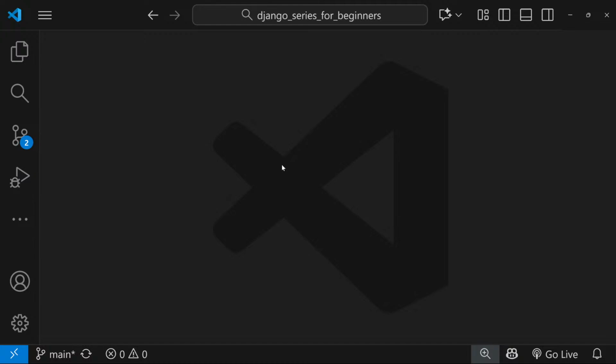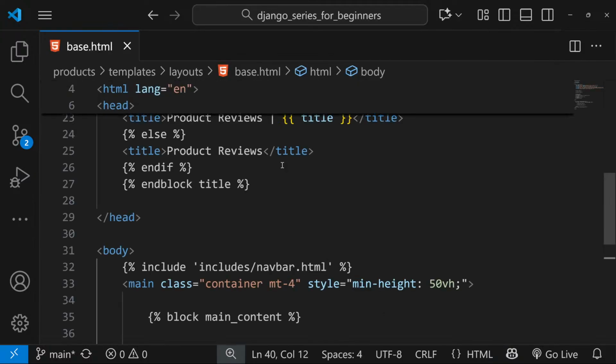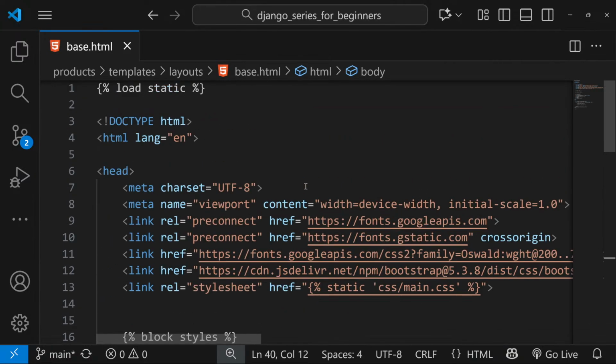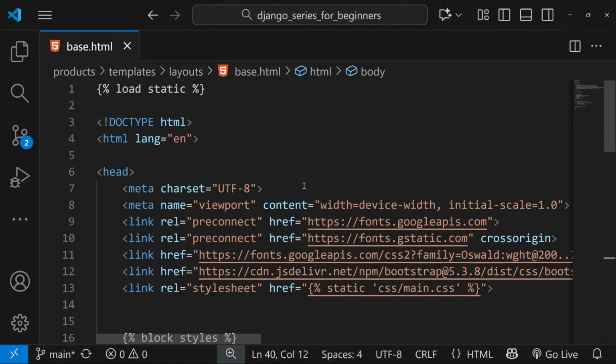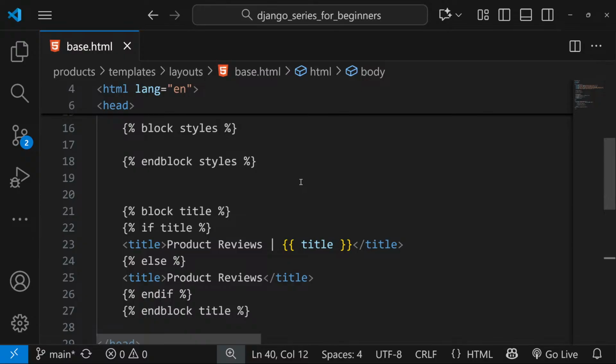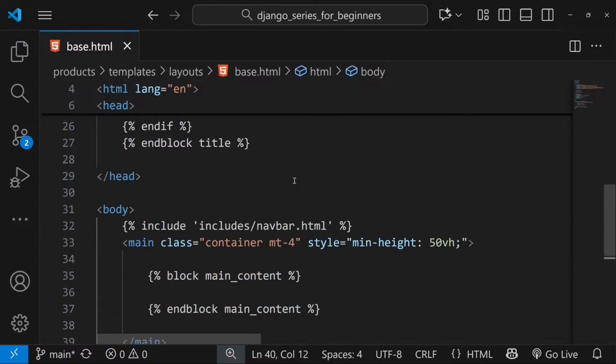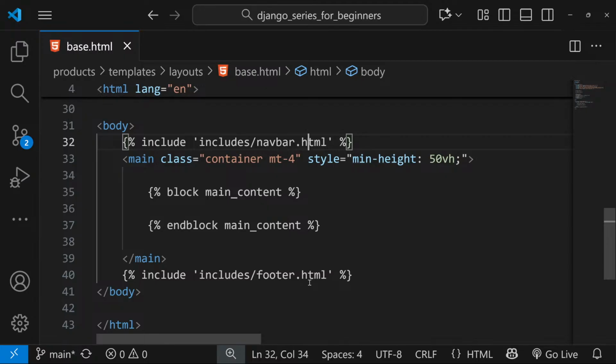So I can press Ctrl P to go back to base.html, and then when I'm in base.html, I can simply go back and change a few things. So what I want to do is to edit our navbar as well as our footer to have dynamic links instead of the links that we currently have. Now, if you're wondering how I added these two sections, that is present in the video where I talk about templates. So go ahead and check that video before coming here.